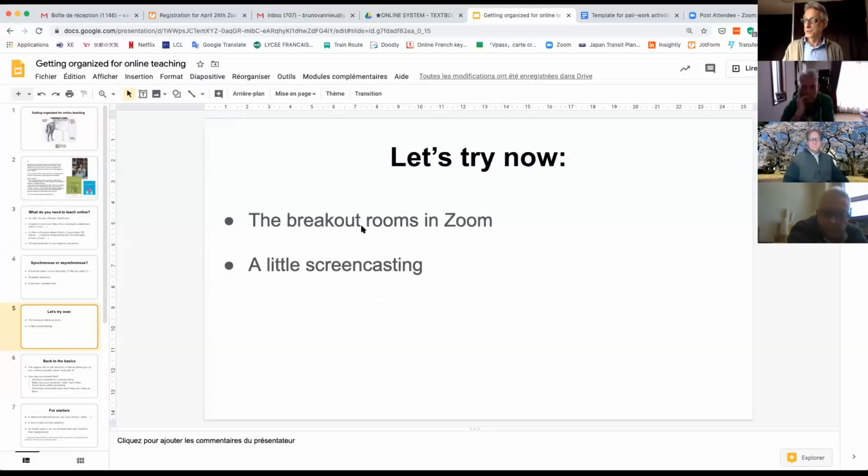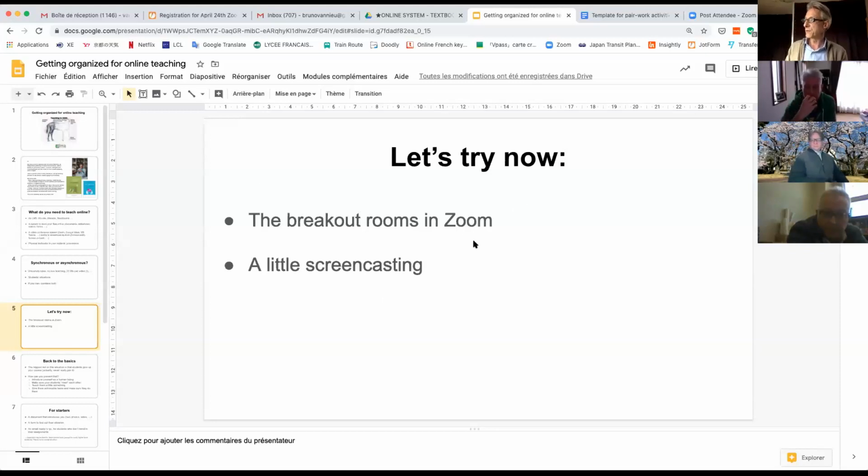So I'm going back to the screen. Can you see my mouse moving? Yep. Everybody can see it, okay? By the way, this is maybe a good reflex to have, to tell people what you are going to be doing and to check with them that this is really happening, like by, for example, moving the mouse.